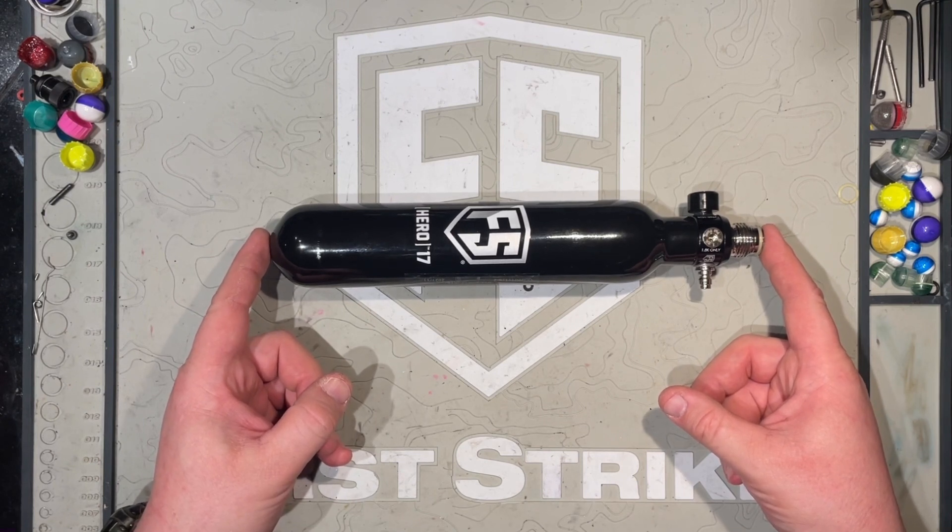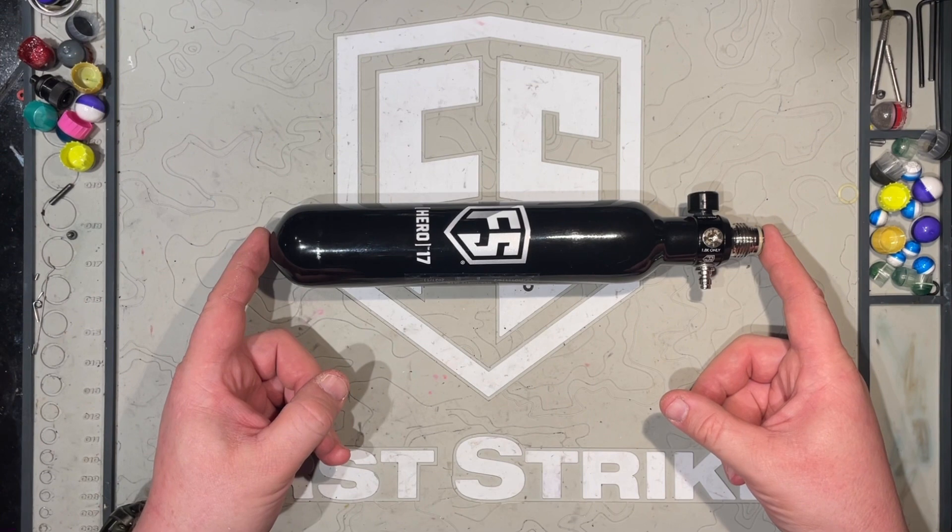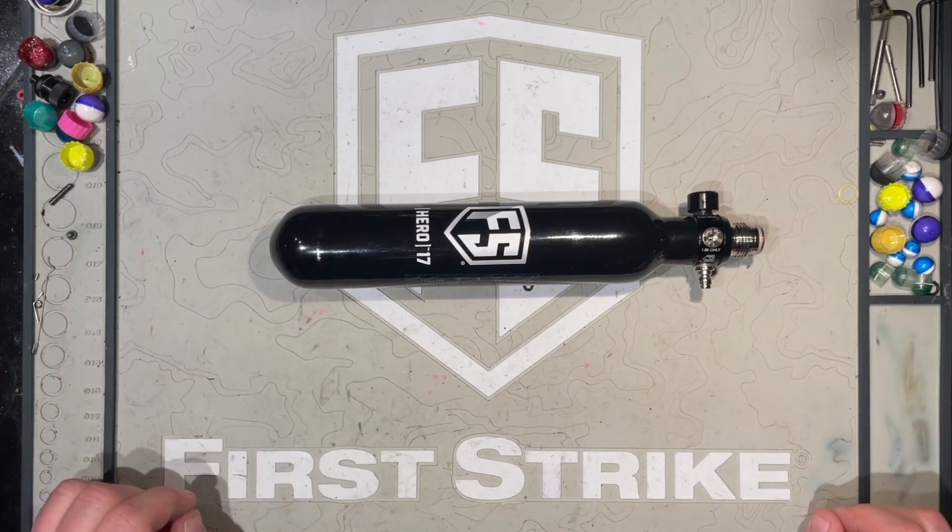Just to clarify things — because I learned something new with the prep for these videos — I didn't realize that having a full tank versus an empty tank would actually make a difference in the tank's overall weight. I mean, it's air, who would have thought, right? But compressed air actually has some mass to it, enough to make a difference when weighing them. So I figured I'd even out the playing field. I filled up all the tanks to 3,000 PSI. Unfortunately, I only have scuba tanks that fill to 3,000 PSI, so a couple of tanks will be a full fill and a couple will be about three quarters full. That's the best I can do.